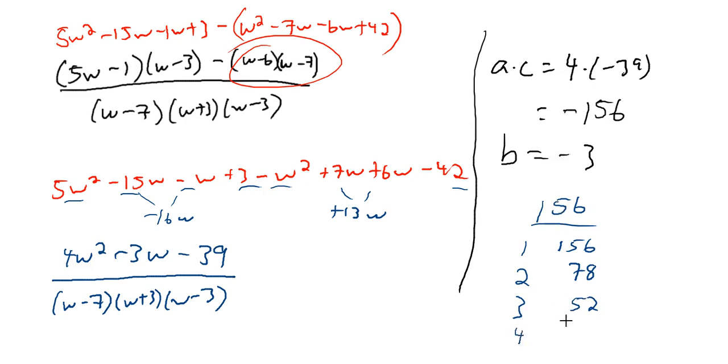Does 4 work? I think 4 does actually. So 4 goes into 156, 39 times. Of course, 4 and 39, because that's how we got 156. 5 doesn't work because it doesn't end in a 5 or a 0. Does 6 work? Well, if 3 works and 2 works, 6 works. So 6 and 26, which also does not add to 3. 7 doesn't work. I think 8 works. Actually, maybe it doesn't.